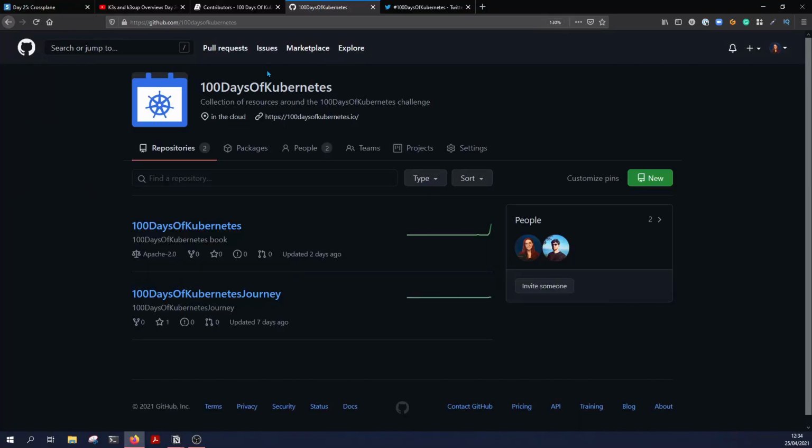Now, what is 100 Days of Kubernetes in the first place? It's really a challenge. Whether you're just getting started in the space, you're just getting started with Kubernetes, cloud-native technologies, and all of that sort of thing, or you've been running Kubernetes in production for several years, we rely on your input. It's really about you sharing your entire learning journey with the community.